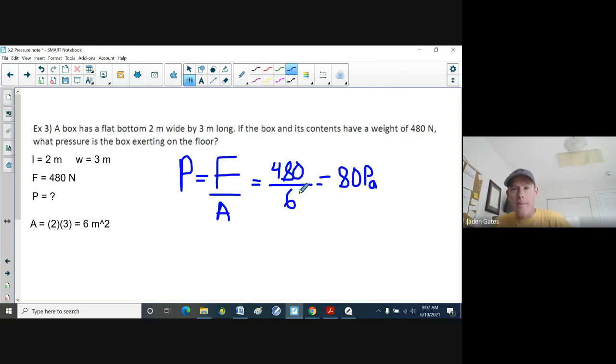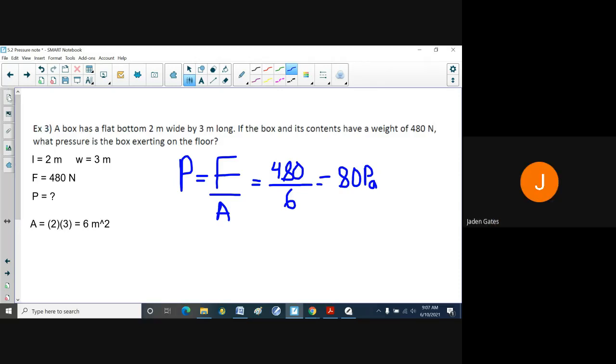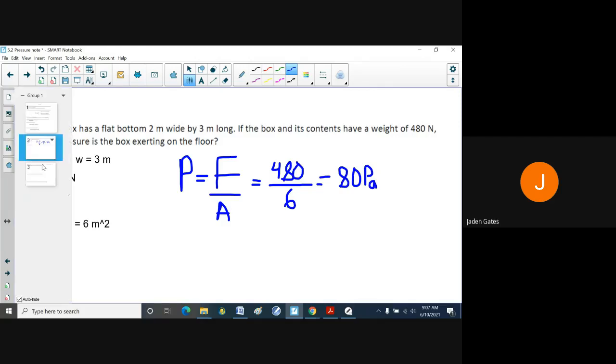But if you had a bunch of nails, a bed of nails, and they cover such a large area, then the pressure is so low because, again, the area is so high, even though the weight is the same. So that's how that trick works. Again, it's not really a trick, it's just physics at its best.